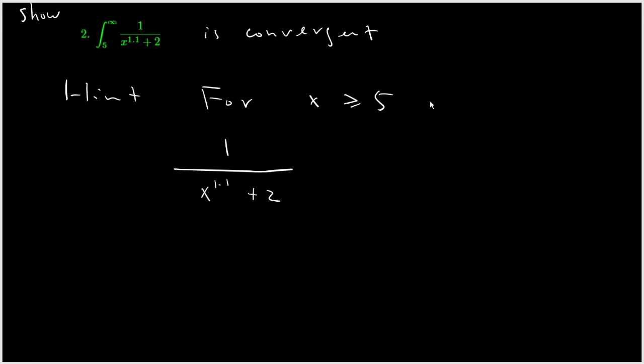To show this integral is convergent, I'm sorry, I forgot dx. To show this integral is convergent, this is the integrand. You need to get a bigger function when x is greater than or equal to 5. You want the bigger function to be convergent. Anybody want to tell me on the right hand side which function is slightly bigger and also convergent?